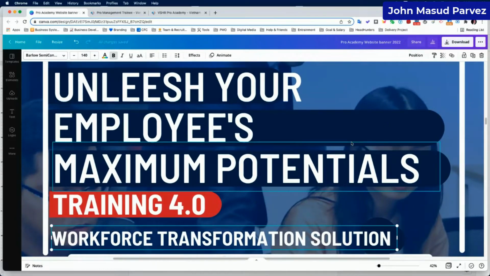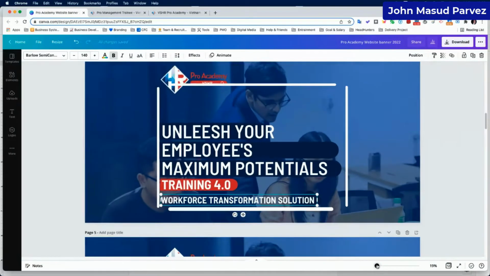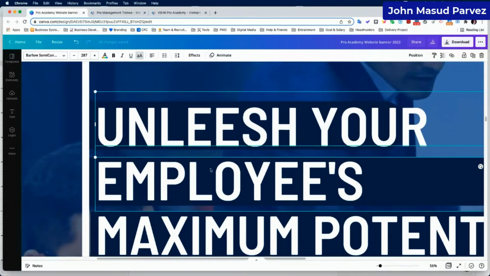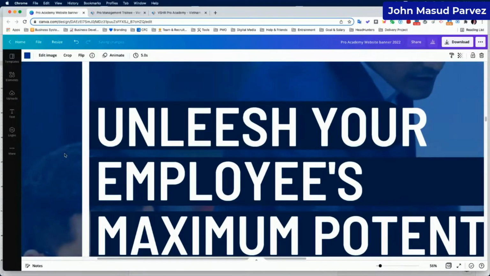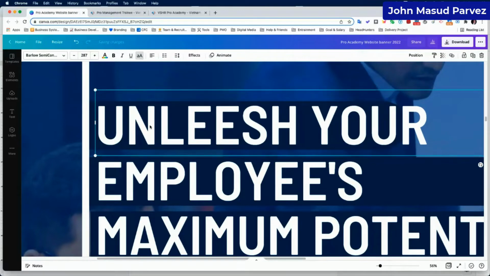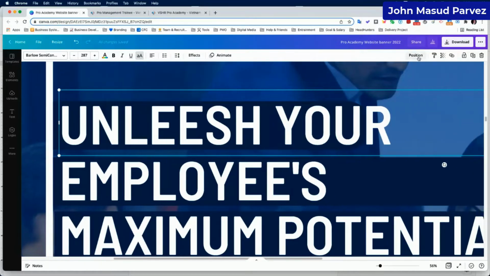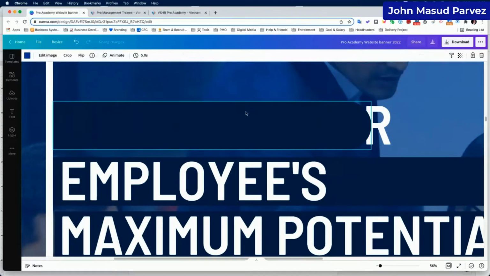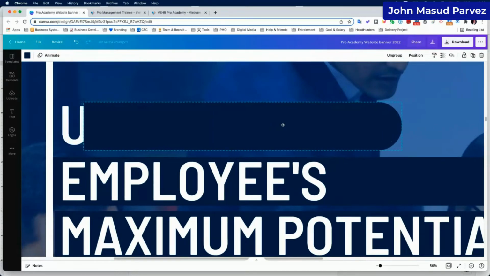Now let's zoom out a little bit, because there is a little bit of fixing to be done here as well. So let's zoom in a little so I can fix it here. You can see this one is going a little bit outside, right? So I'm going to put it a little bit in the middle to make sure it's well aligned, because I want this one and this one to have the right balance. And now I just put it in the background. When I put it in the background, it goes easily around it. So now I just put it all the way down.